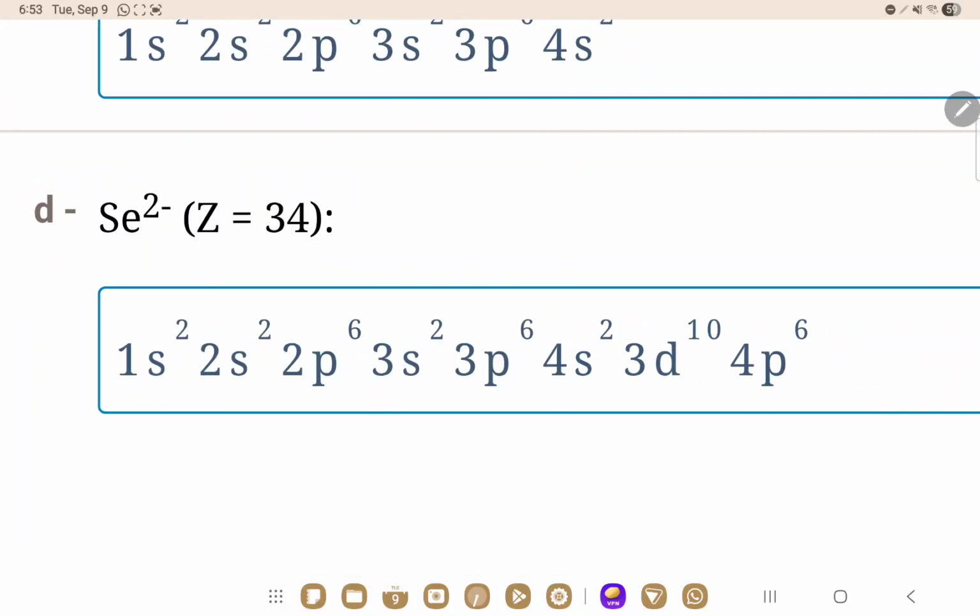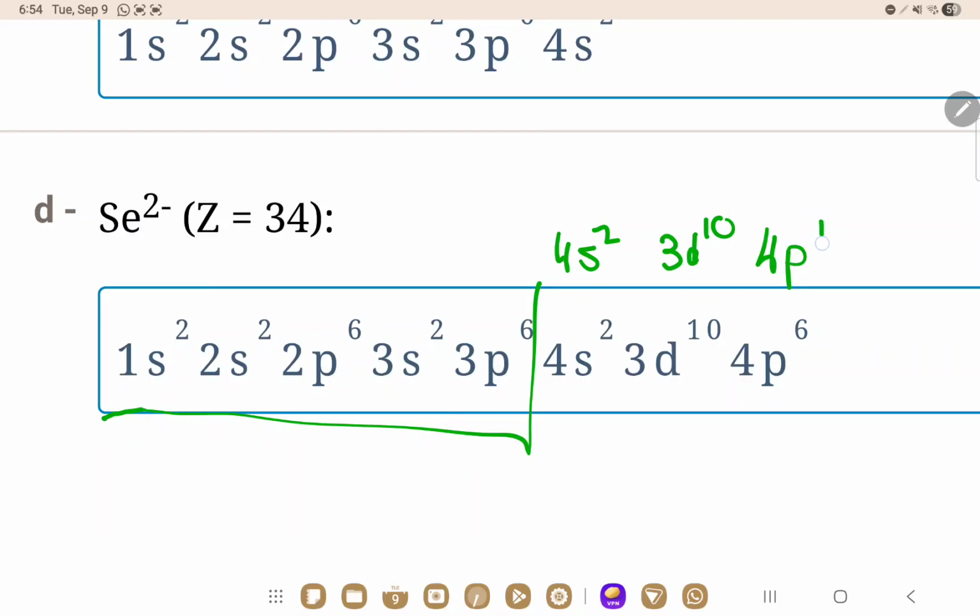Selenium is Se2 minus. Now, like I said, again, we write it how we normally write. So till here is 18. Since till there is 18, we need to find how much more is needed. So I think it's 16, if I'm not wrong. Yeah, we need 16 more. So, first of all, we continue. So 4s2. Then 3d10. Till now we're at 12. Then 4p4. This is if it were an atom. We are treating them like atoms first.